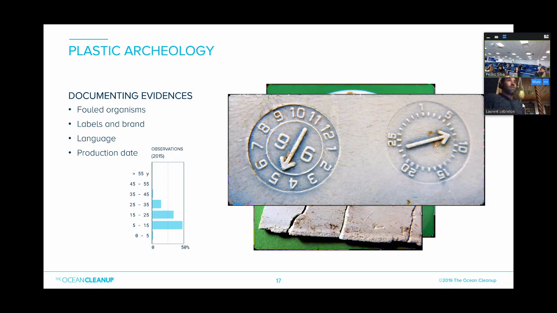And actually, you have very little small or young objects, because maybe they haven't reached the waste stream yet, and then they probably haven't reached the ocean, and then they probably haven't traveled to the Great Pacific Garbage Patch. Even though we found one within 5 years of age, most of them were between 5 and 15 years, 15 and 25 years, and so on up to 50 years old. Now, can we actually try to model this and estimate the age of the population of plastic in the Great Pacific Garbage Patch?